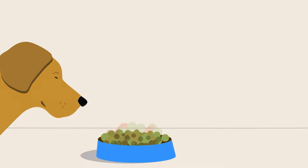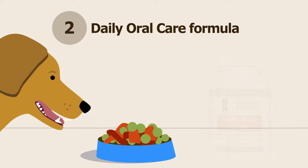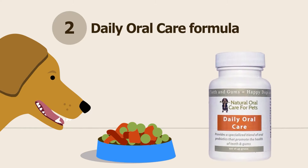However, you can fortify these beneficial bacterial populations in your pet's mouth quite easily. Our daily oral care formula provides highly researched and recommended beneficial probiotic species for the oral cavity in a natural base of organic psyllium powder. This beneficial oral supplement is sprinkled on top of your dog or cat's food so the bacteria come in contact and can adhere to surfaces in the mouth when eating.